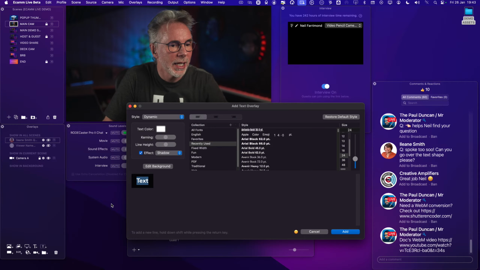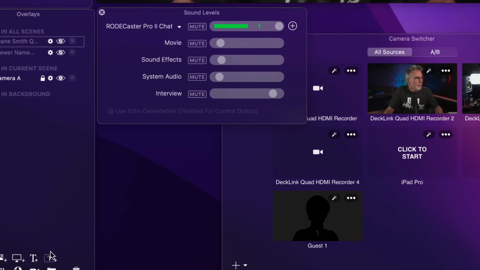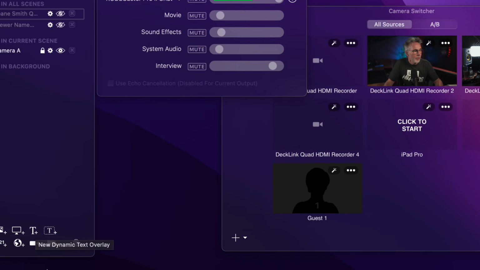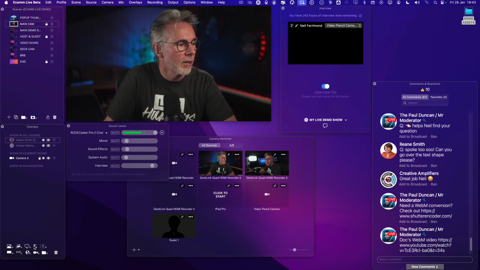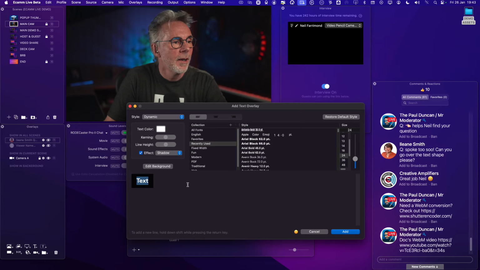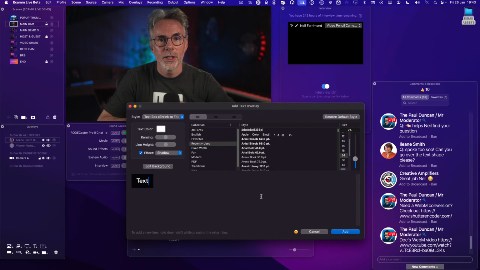So there's two types of text overlay in the overlays panel. You can see them down here. One is the new text overlay, and then the other one is just a standard. Oh, let me just move that out of the way. Sorry. So this one is the dynamic text overlay, and then this one is just the text box. So let me, if you're asking what the differences are, I'll just bring one up here a second. So the text box shrink to fit means that whatever size you set the text box, the text is going to shrink within that. The text box is never going any bigger.